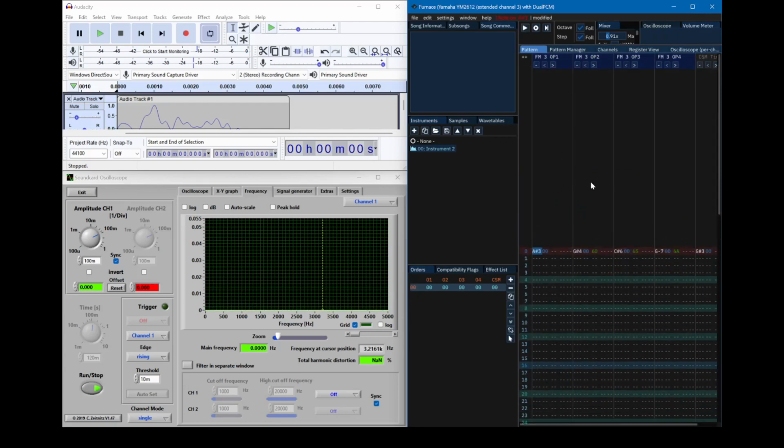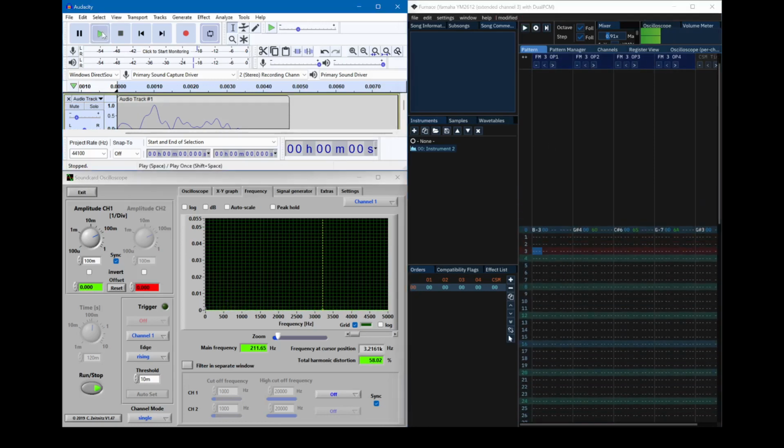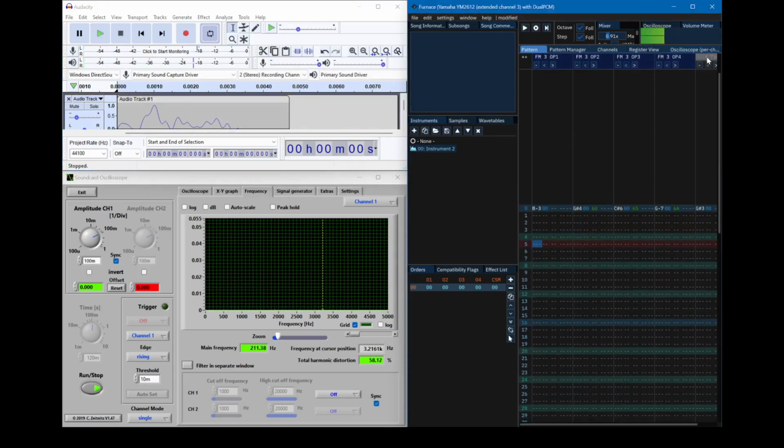Let's make this a little bit higher. Yeah, and I think that's close enough. And that's how you recreate sounds with CSM.